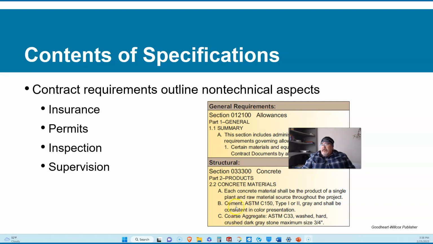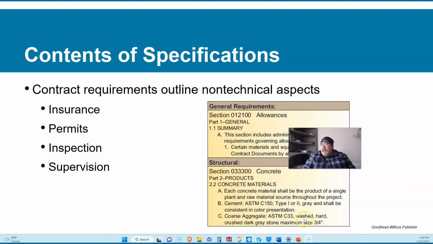And in terms of setting the standard, it's saying that the cement must be of ASTM C150 type 1 or 2 gray and shall be consistent in color and presentation. So the cement must meet a standards requirement that's already established. Coarse aggregate ASTM C33, washed, hard, crushed, dark gray stone, maximum 3/4 size.